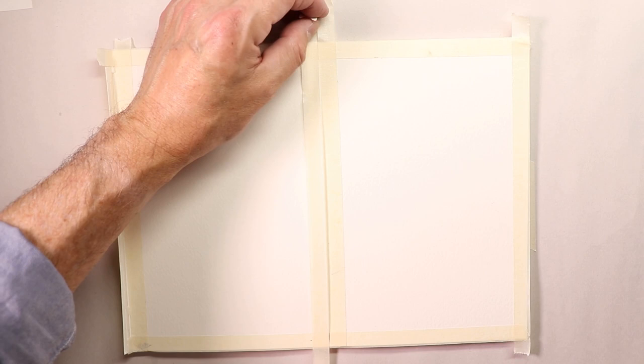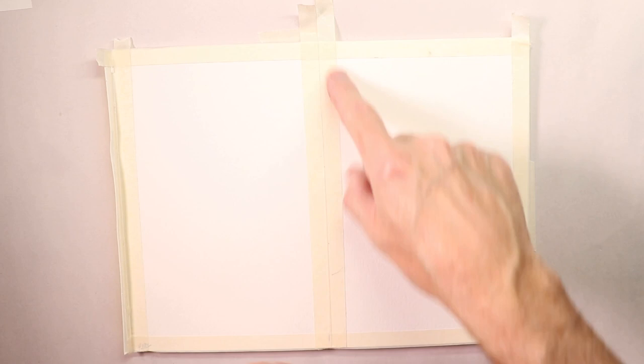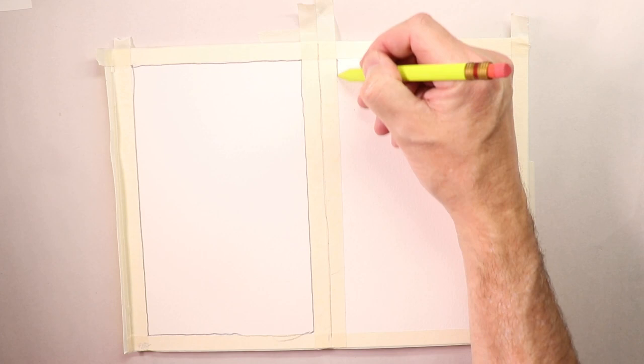Like that. So this way when we peel up this tape, it's going to give us a half inch border around all of the paper, and then the double wide in the middle is so that we have a half inch border on each of these on both sides. If that makes sense. And we can just draw a pencil line down there so we can kind of see. And then let's do a border around our rectangles like that, just so we can kind of see the borders on camera. We're working within this rectangle. That's where all the action is, within the rectangle.